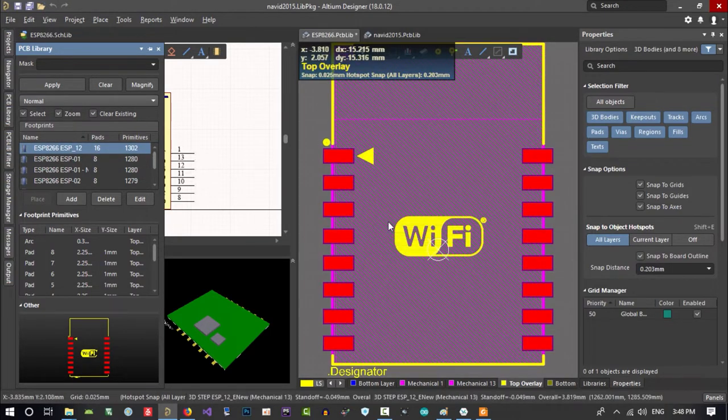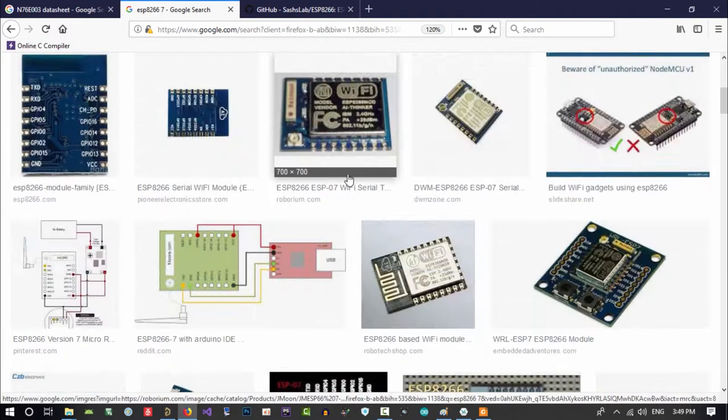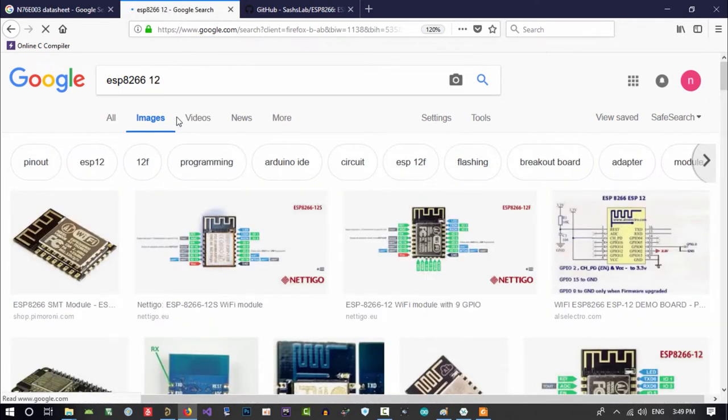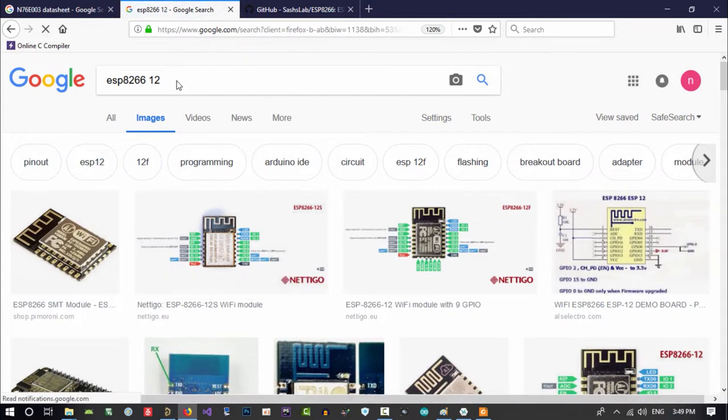That's it. Well, it's good that we have a problem in here. So in the real world, you will see these problems. It is okay that you see it here. So let's just see ESP 12 to see what it looks like. It is so much like ESP 7. So we can use it.